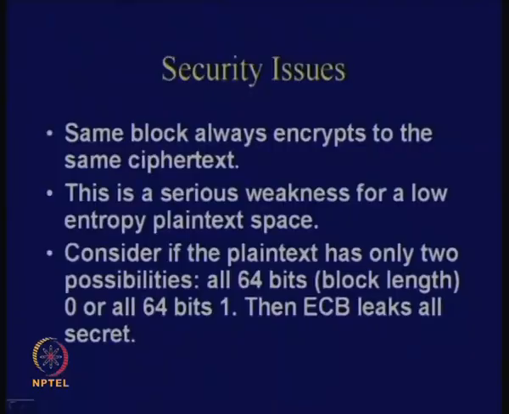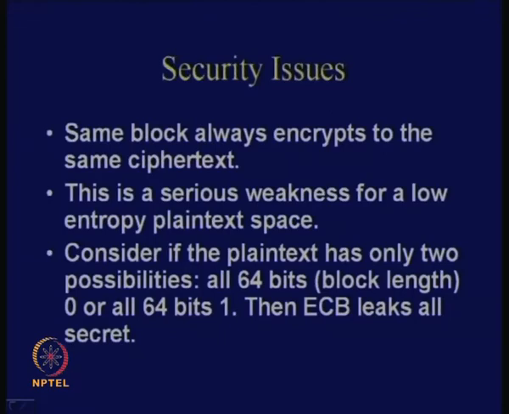Okay. Now if you apply ECB, then you know that two ciphertexts are possible, right? So if I give you one ciphertext, immediately you can understand which plain text has been encrypted, with a probability of 1. But in a random case, what should have been the probability of identifying? Half, because you have two possible outcomes, right? So you see that ECB leaks more information than what an ideal mode of cipher should leak, right? So we have to do better than ECB. Okay. So what do we do?